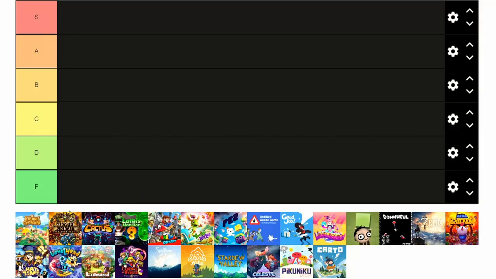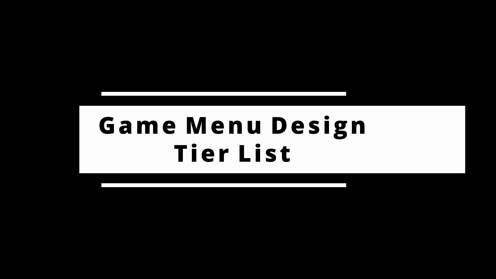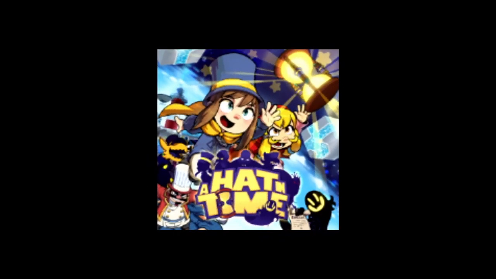It's the show you've all been waiting for. Game Menu Design Tier List. Our first contestant is from A Hat in Time. This team of menus is quite diverse.